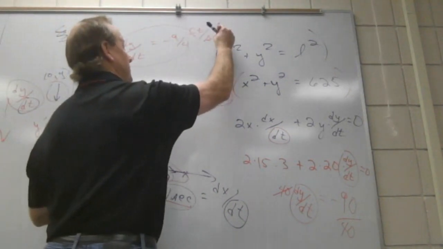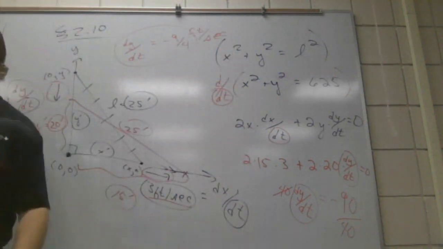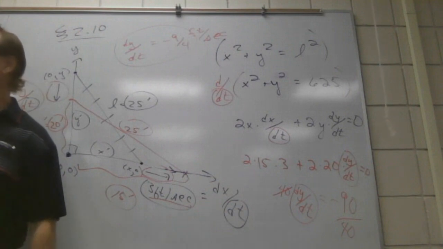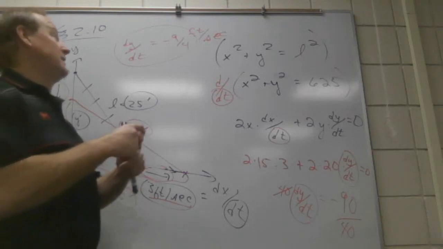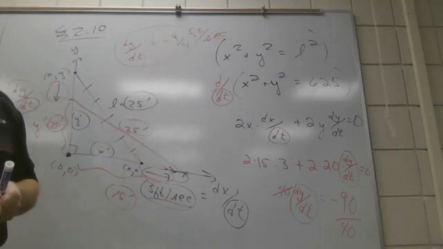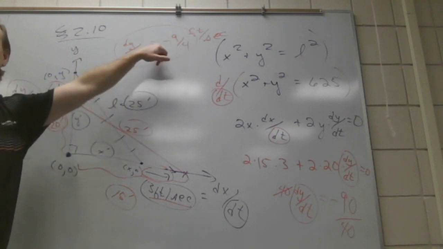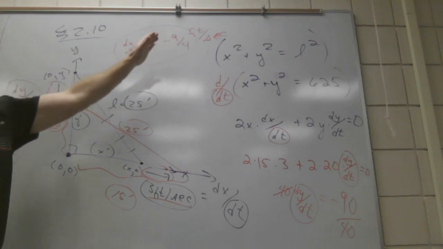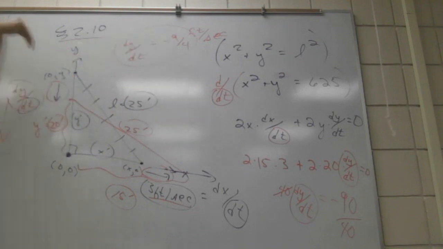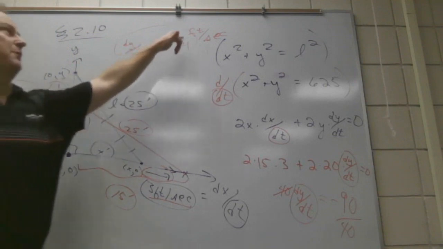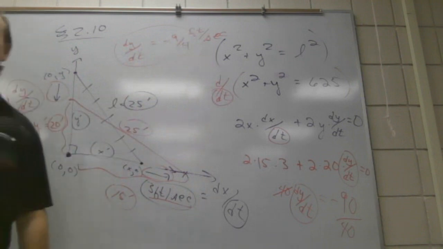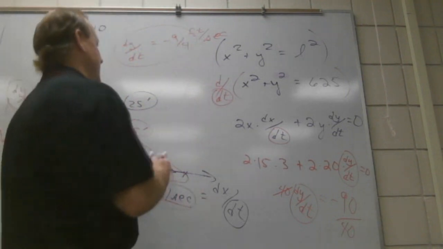I know we had number 54 from the previous section on the board earlier, and I said give a physical interpretation. What did that mean? Well, what's this minus sign mean? Is that up or down, or left or right? It's down because it's a y. The change in y is negative. So that means the ladder is sliding down the wall at a rate of 9/4 of a foot per second, which is 2 1/4 feet per second.